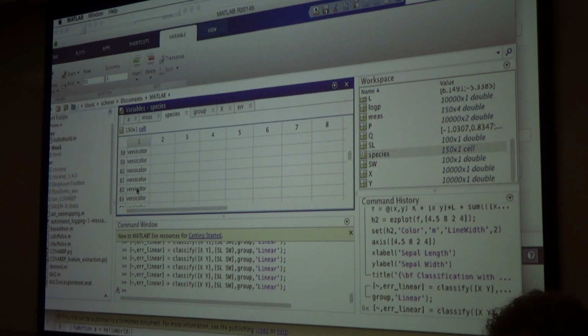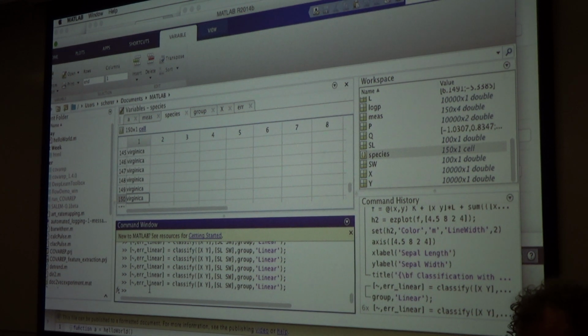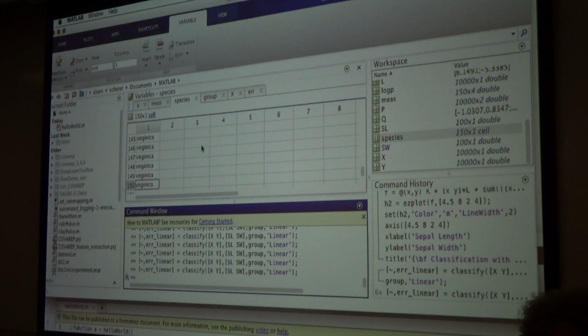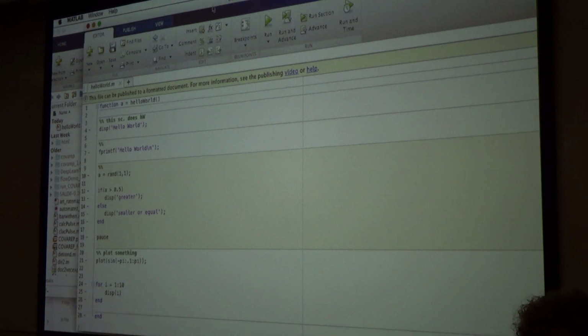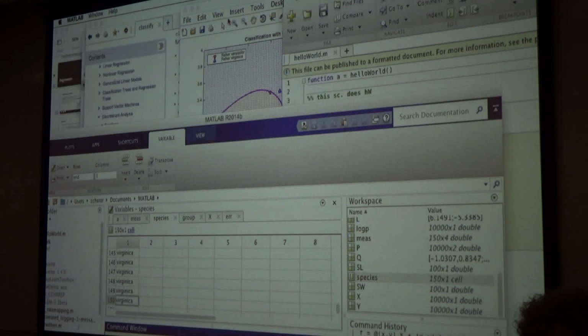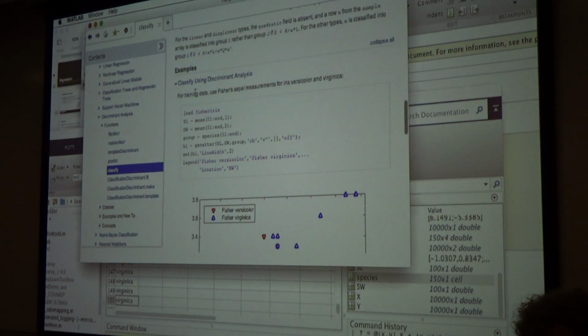And then it's versicolor until here, and then it's virginica until 150, right? So let's say we want to classify the other two. So I think it will be easier if we put it into a nice script here, just to make the difference clear.